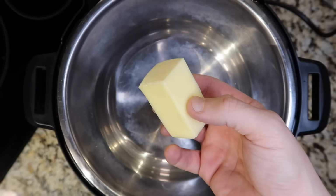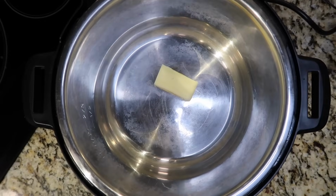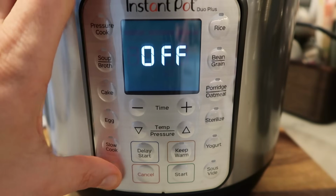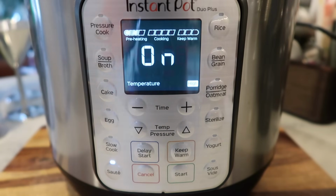Let's do it. So the first thing I wanna do is add in 4 tablespoons, that's a half a stick, of salted butter to the Instant Pot. Alright, so I'm going to come down to my Instant Pot and hit the saute button and make sure I'm on the more or high setting. If your model has a start button, hit that. If it doesn't, after a few seconds of doing nothing, it'll go into the function.